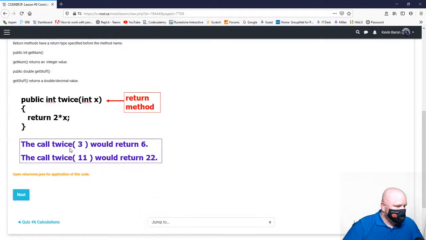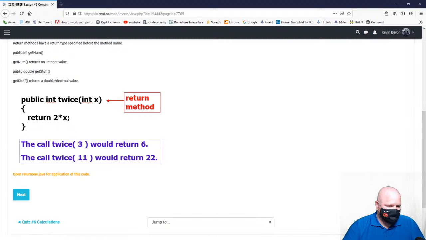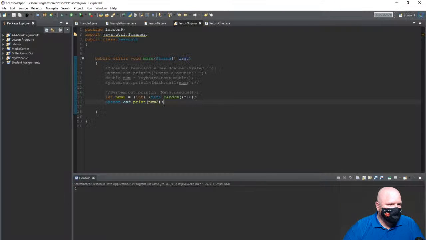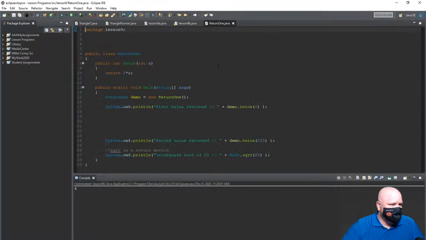And if we want this method to return 2 times whatever x is, I have an example of that right here. Inside my class, I have my method called public int twice. The name of the method is twice. It's expecting an integer to be passed into it whenever it gets called, and it's going to return 2 times whatever number was passed in.